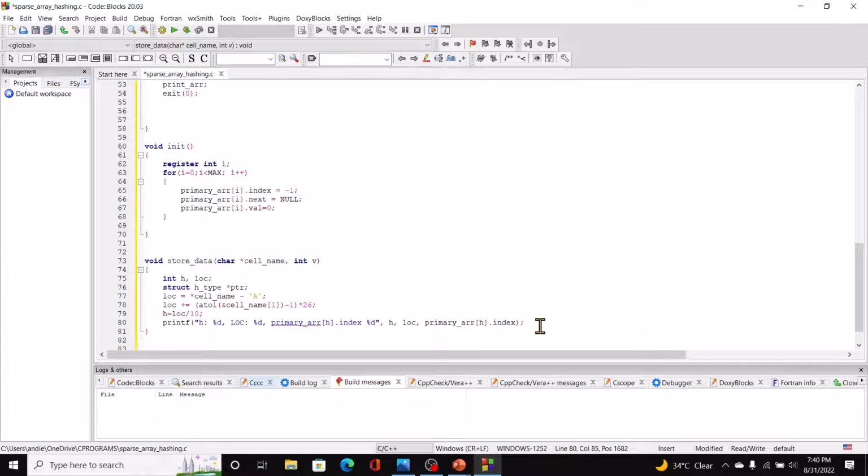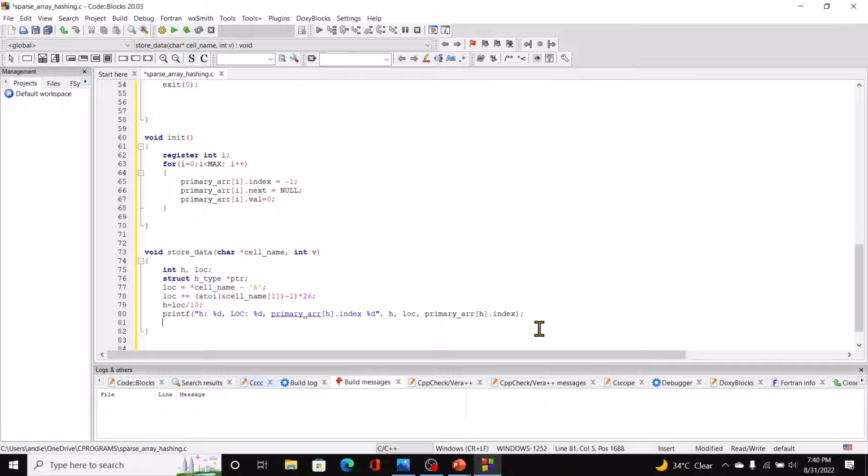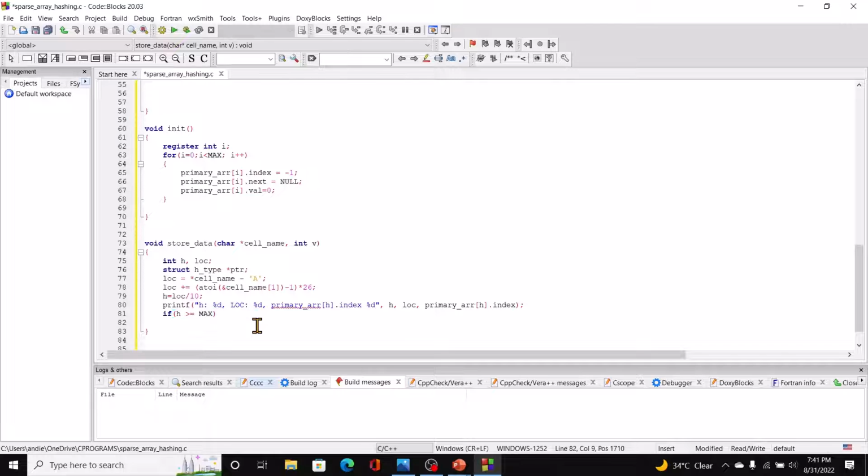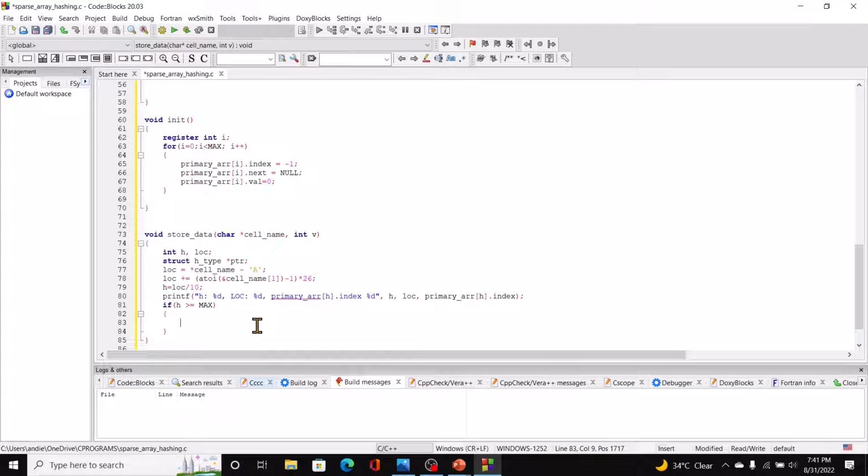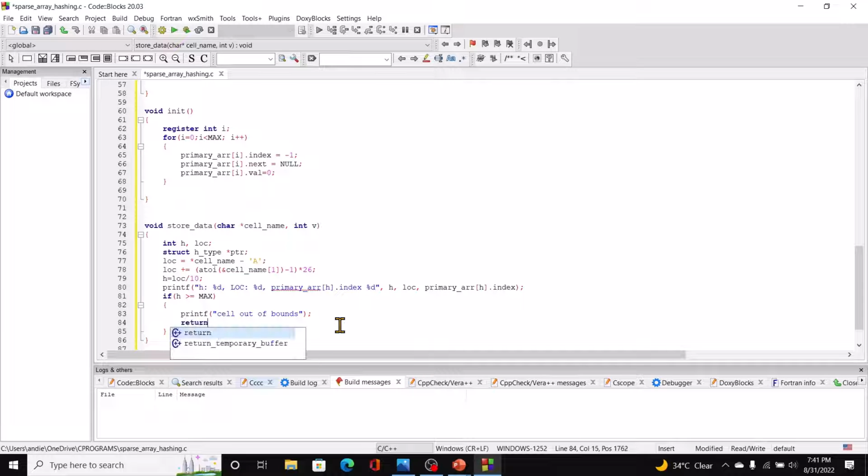This is just for us to observe how the program is running, and the values of these variables. Now after this, if h is greater than or equal to max, then we printf cell out of bounds and return.